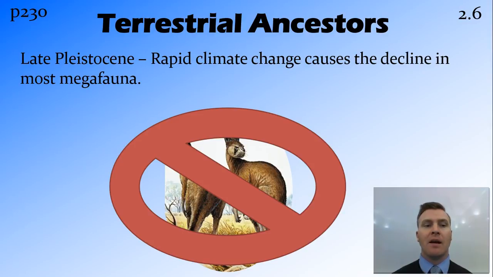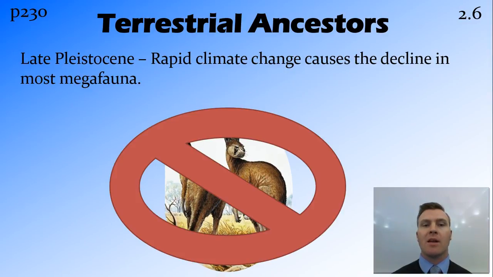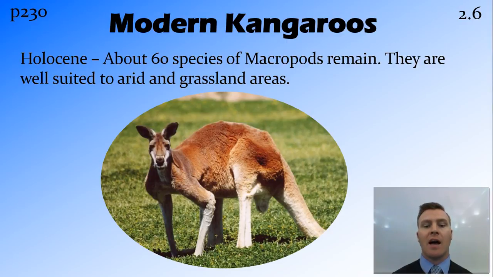By the late Pleistocene, rapid climate change getting drier and warmer caused the decline of the megafauna, so most of those megafauna died out. Modern kangaroos had their evolutionary origin here but then dropped in size quite substantially. By roughly the end of the Holocene we have about 60 different species of macropods remaining in Australia and Papua New Guinea. They're still well suited to the savannah — they have big long legs, they jump very fast, and they have tails that aid jumping and balance.